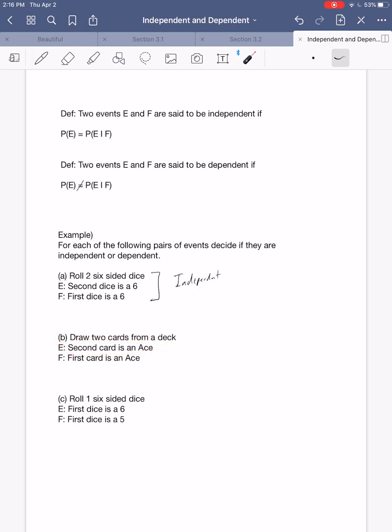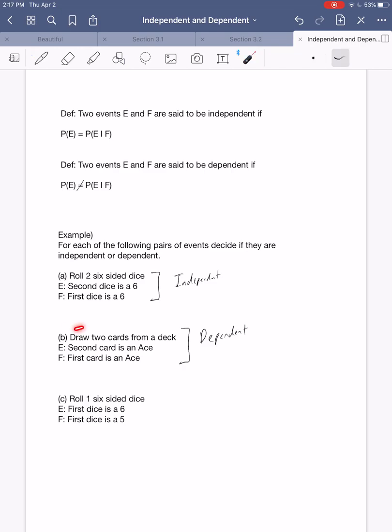Well, the answer here would be yes. If you bet all your money that the second card you pull out is an ace, you are not thrilled when you see that the first card is an ace. Because if you think about it, there are only 4 aces in the deck, and by knowing that the first one is an ace, you've removed one of those 4 aces. So when you go to pull out that next card, there's only 3 aces left. So you've changed that probability because of that extra information. So this is an example of a dependent pair of events.